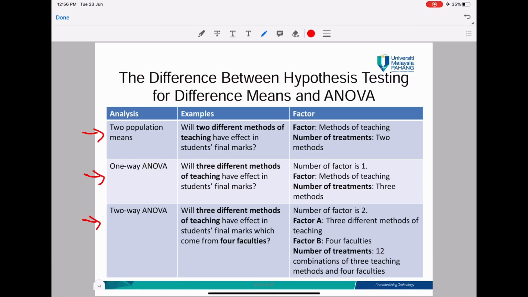So as you can see from our previous lesson in chapter 3, hypothesis testing, you know that you can compare only two samples. But when you have more than two samples, you cannot use hypothesis testing. That's when we use one-way ANOVA, because one-way ANOVA can deal with more than two samples. Two-way ANOVA, we will use two-way ANOVA when you have two factors in your experiment, because one-way ANOVA only can deal with one factor. Two-way ANOVA can deal with two factors in your experiment.